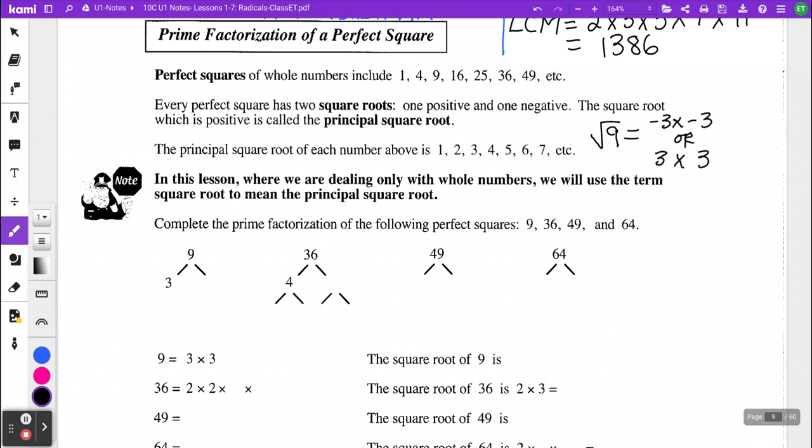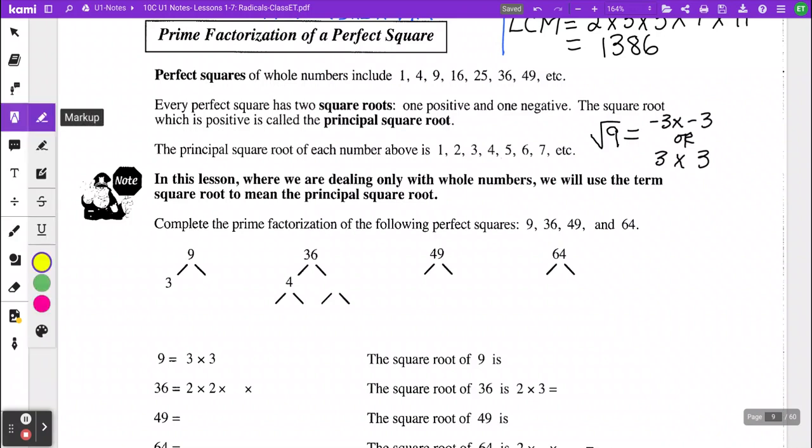The positive one is considered the primary, okay? Which we call the principal square root. So that's always the positive one. The positive square root is always called the principal one. So think of the principal of your school. The principal, the biggest, the one that makes all the rules. So the biggest one there, that's going to be the positive. Now, the negative one is called your secondary root. Do we use them often?